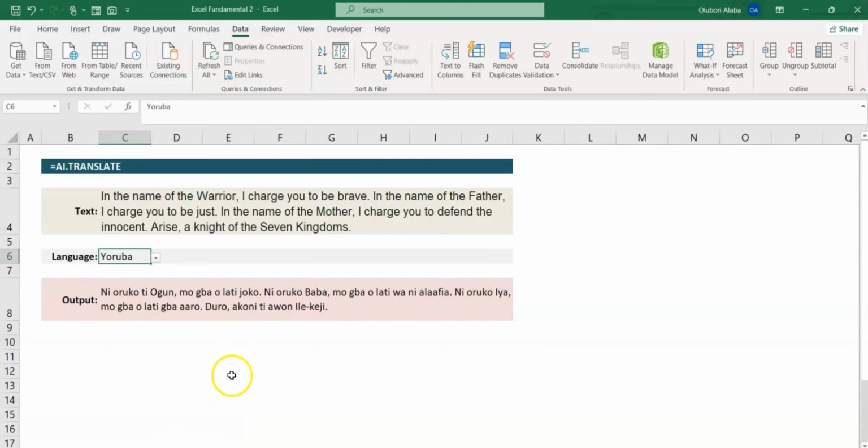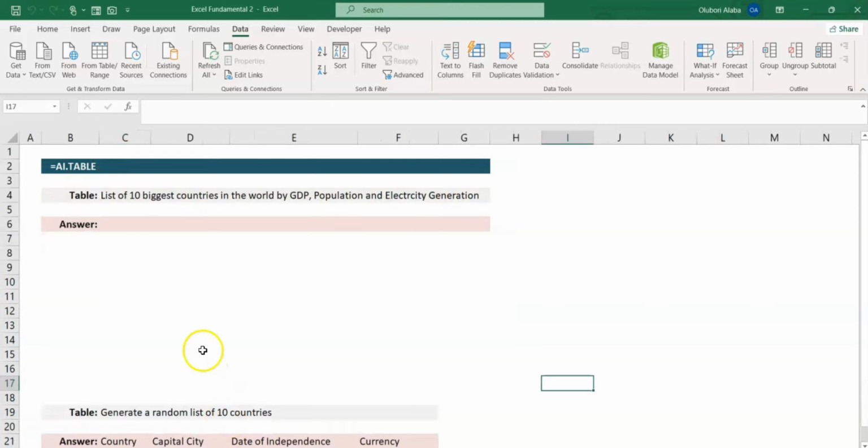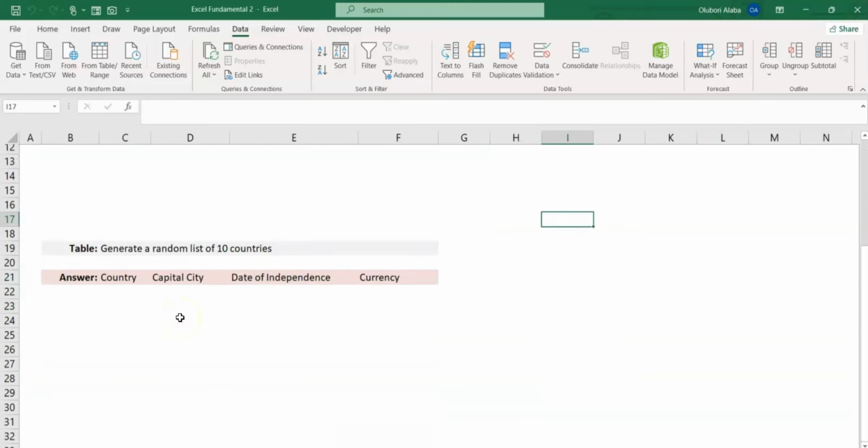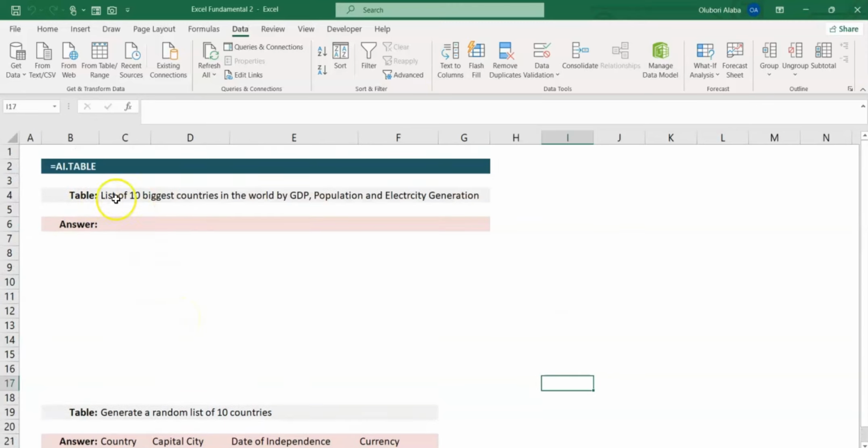And then another thing that you can do is that you can actually use AI to create tables and generate data. Now, for example, if you look at this, I want to use my AI.TABLE to get the list of the 10 biggest countries in the world by GDP, population, and electricity generation.